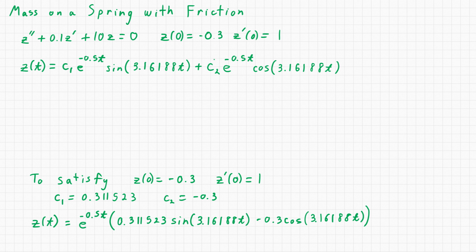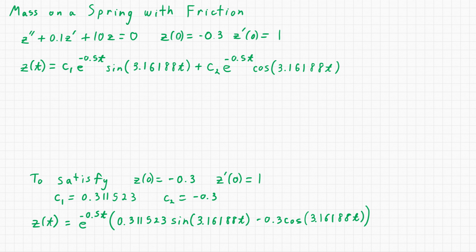So intuitively, the reason you need two constants and why you need two initial conditions for a mass on a spring with friction makes some sense, but then the question is, how do I actually solve for C1 and C2? I just kind of gave you the answer before. So I've rearranged things a little, and I'm actually going to solve for C1 and C2 now for a little more space. And the way you solve for them is usually quite tedious.